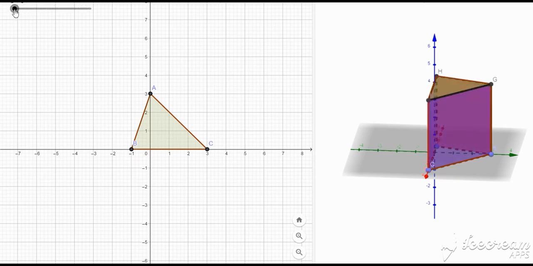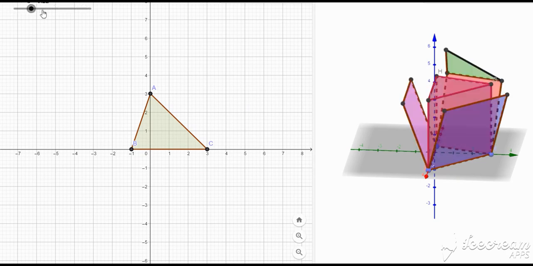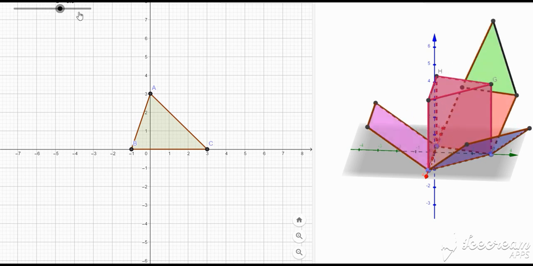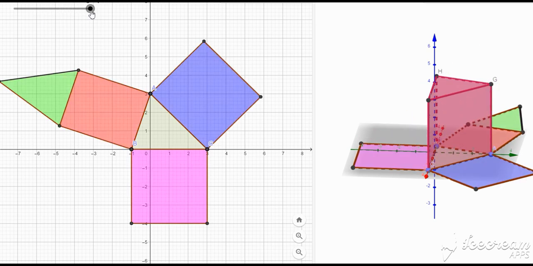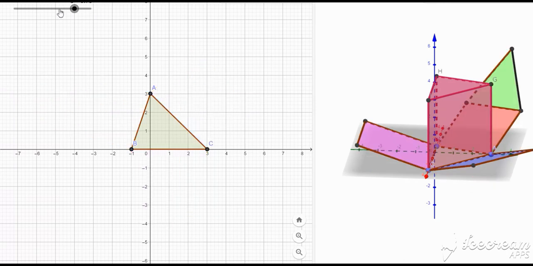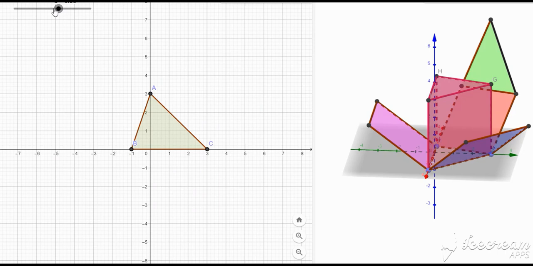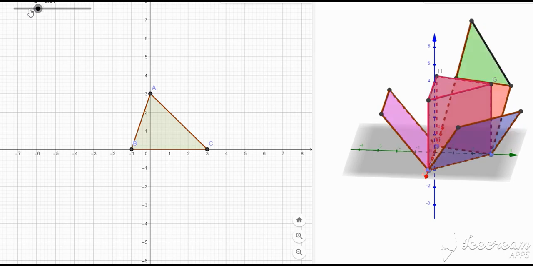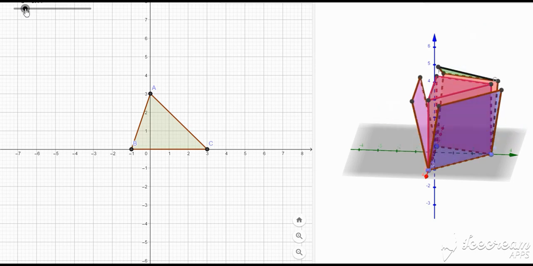One of the critical things I want you to get from this is that you have to form a conceptual understanding of this figure, because in an exam scenario, you will not be able to adjust or to manipulate it to look at the net in such a simpler form. So understanding this conceptually from here will make it easier for you. And of course, there are a lot of places that we use triangular prisms, because here you can notice that it actually forms a slope. And at home, you might have something that you use to catch the door. It's normally something that looks like this, a triangular prism.